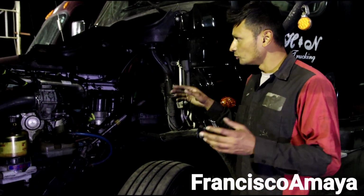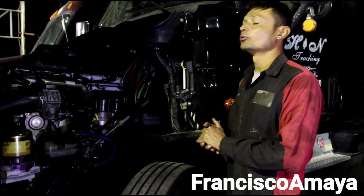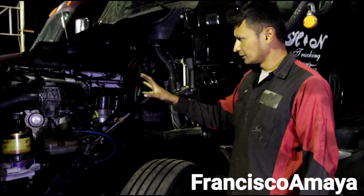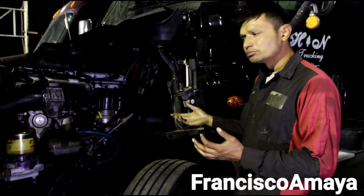It's very important that you do a break-in inspection, because there could be many components that could be loose, or components that can have some wear after 1,000 miles, just to make sure for operation, right? In this case, I already did a proper inspection and there is nothing wrong, and I also replaced the oil, because you know it's very important.